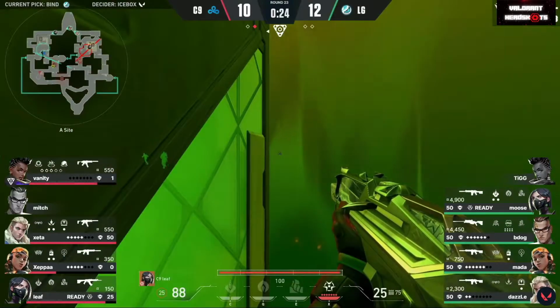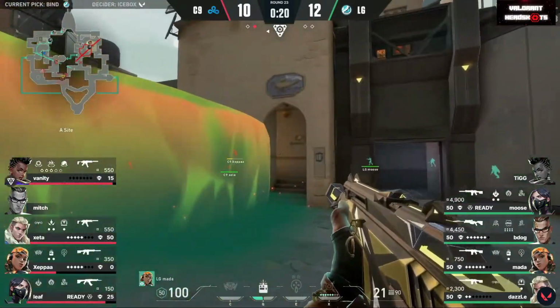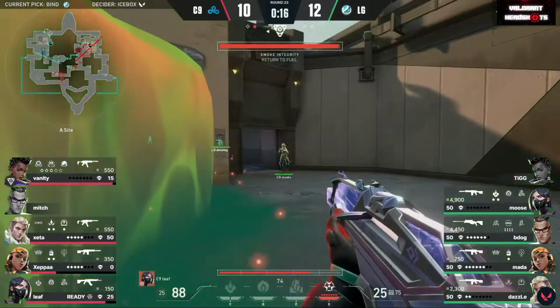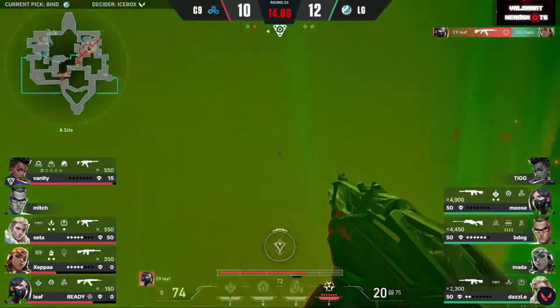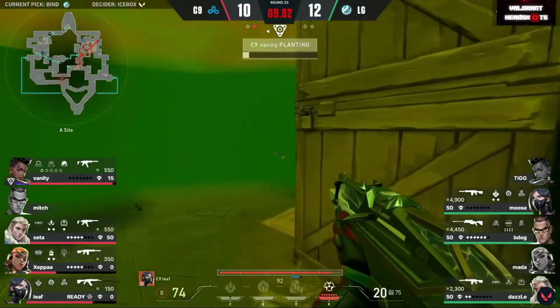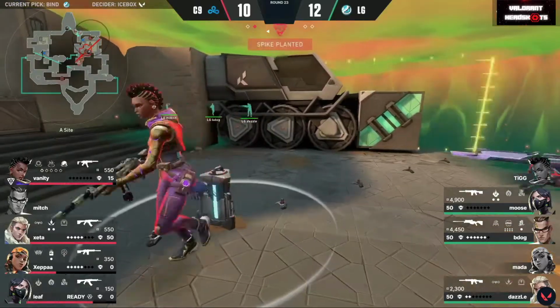A teleportation coming out, but it's still a fake out. We rotated 3 players out. Another TP. This is so huge. Is Leaf going to swing outside of this as he hears the footsteps running back? And it's a fake from Mata. He thought that he had the big brain there, and Leaf gets the kill. 10 seconds left, and now the plant coming down for C9. And everybody else from LG has rotated towards spawn side.